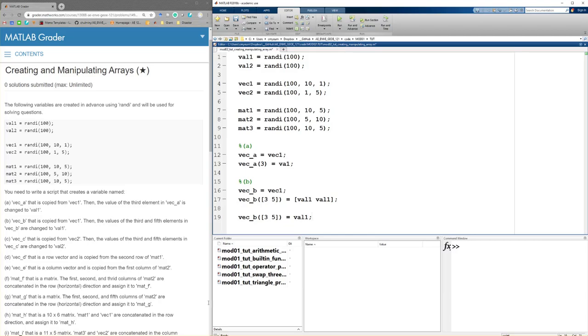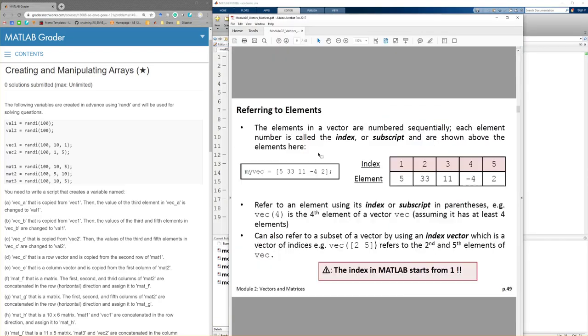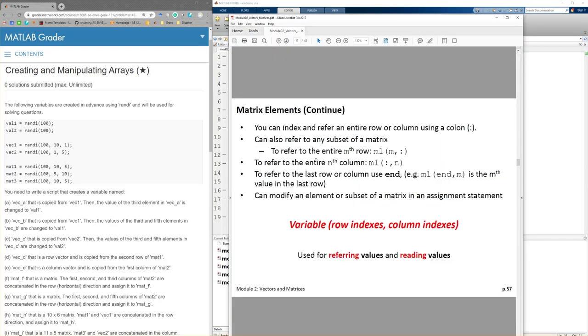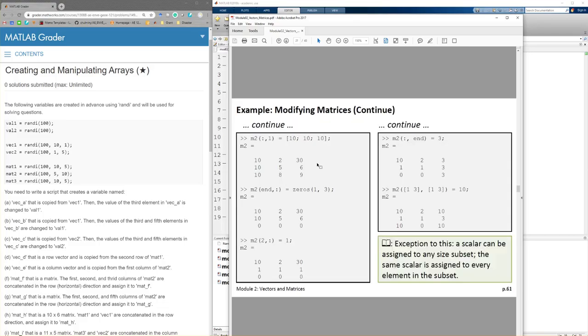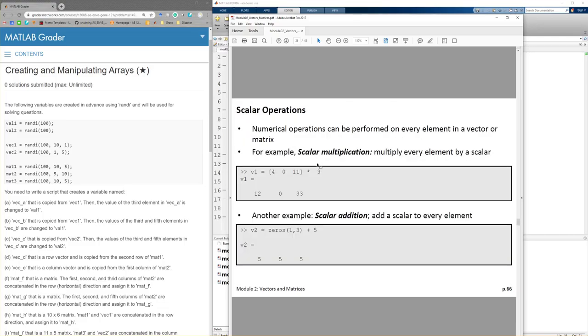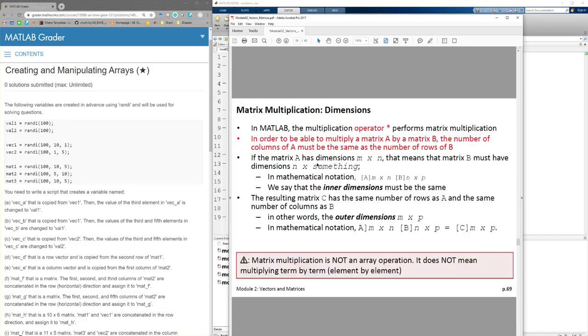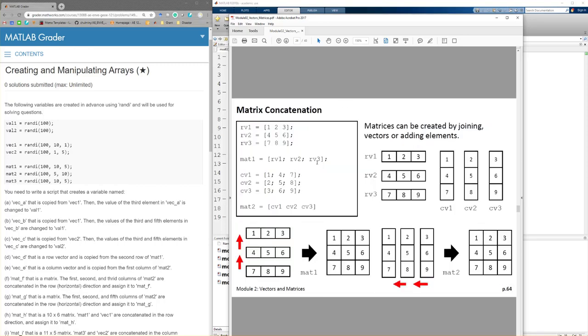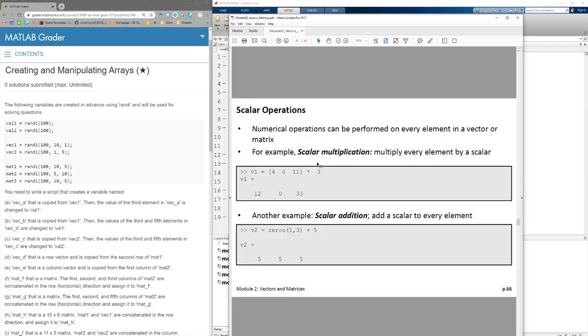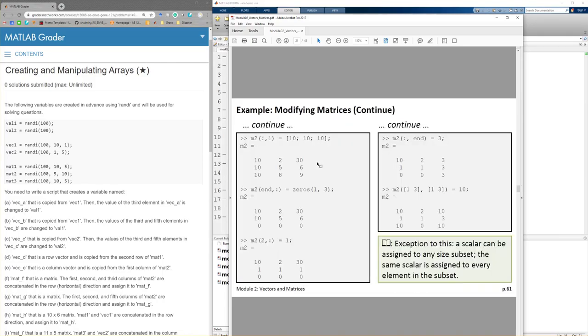Why? This one is a scalar value assignment. If you take a look at the course material, you will see the exception to this is a scalar can be assigned to any size subset.